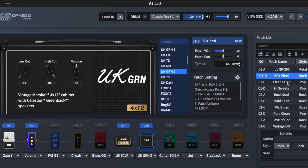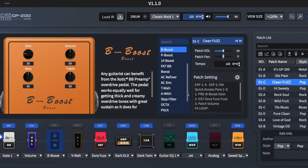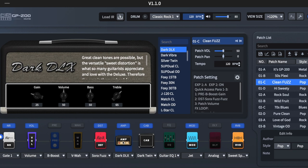Yeah, nothing wrong with that. So let's just have a quick flick through. It always asks me if I want to save. It defaults, the little graphic that comes up shows you the first thing in the chain other than the noise gate, I believe. Is that correct? I'm just trying to figure this out. So this is basically Fender Deluxe.